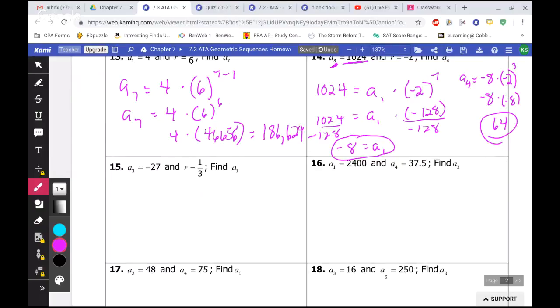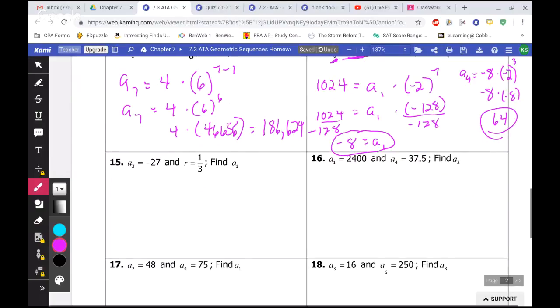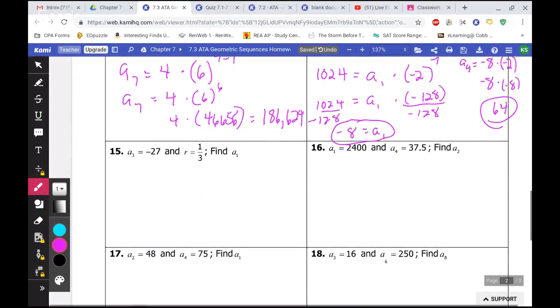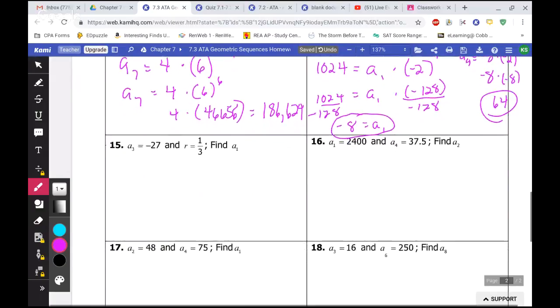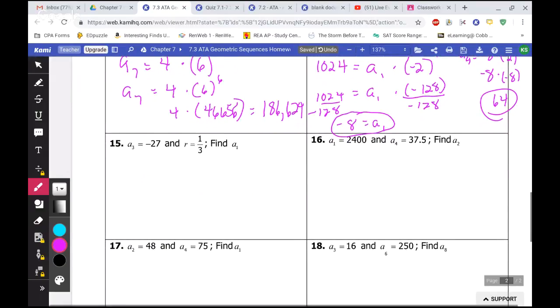I kind of want to do the rest of these just to make sure, because I understood the last one a bit better. Okay. Number 15 is a little more like 14. Do you want to walk through that together? Is that what you're saying? I like watching and then trying to figure out how it works. Okay.